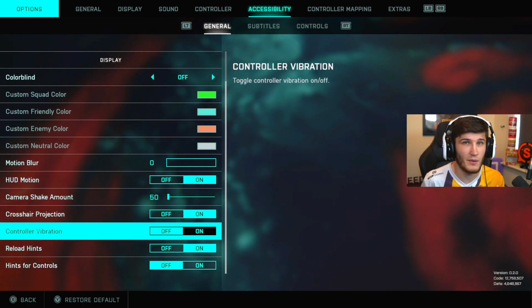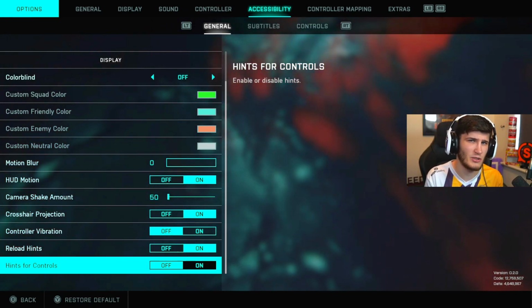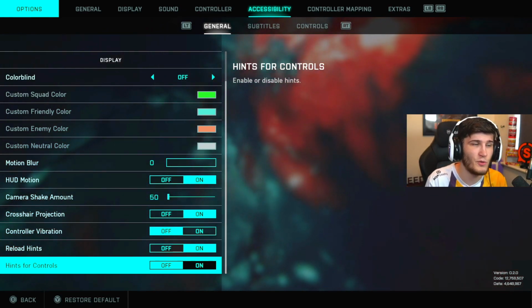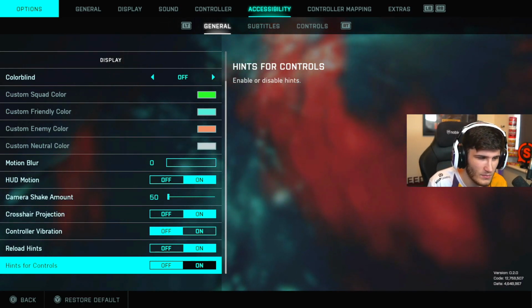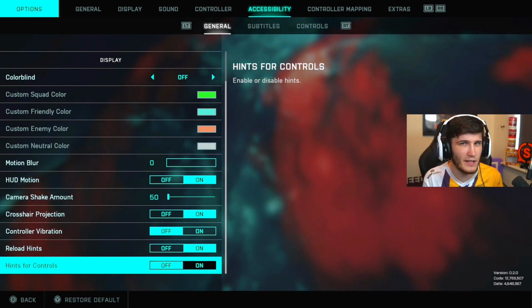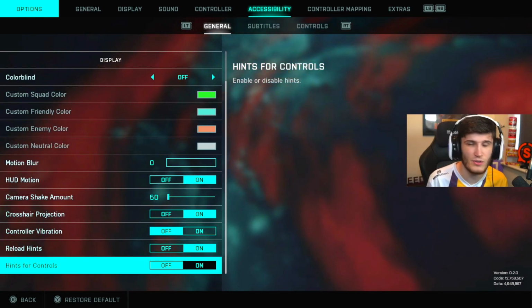Control vibration though, again, off. Make sure these are off. There's quite a few options that come up kind of like twice, so just definitely go through most of the menus, if not all, and just really turn off things that you would have in other games to make it more comfortable for yourselves. Hints for controls I have off.